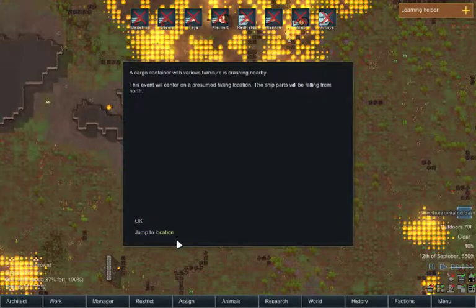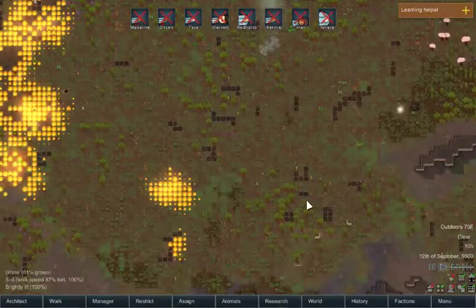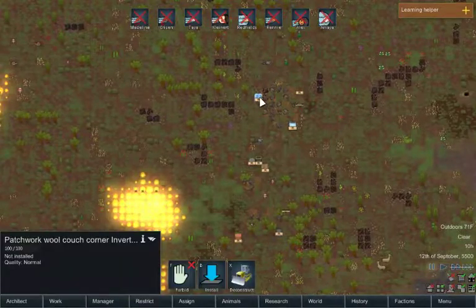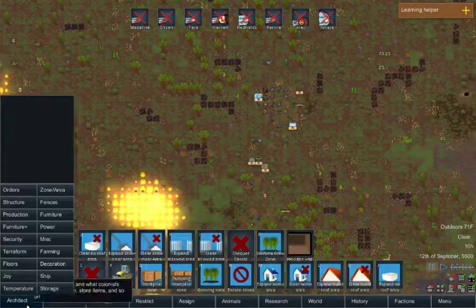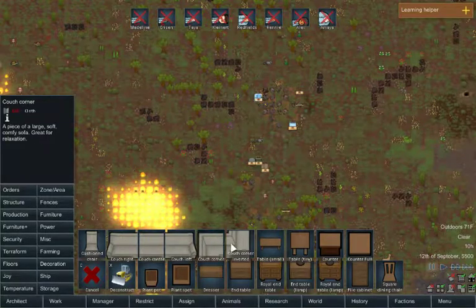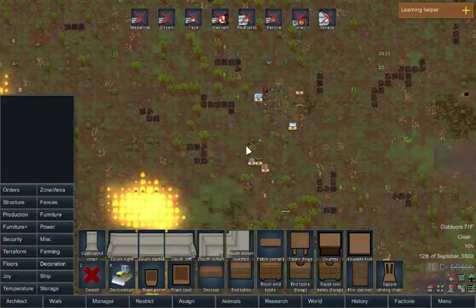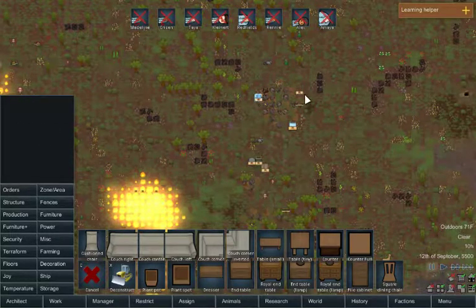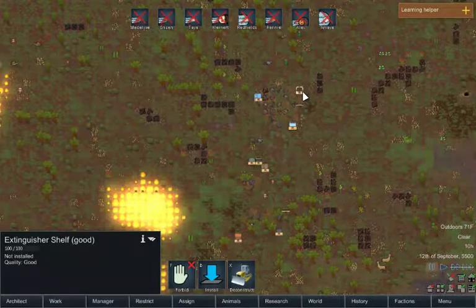Furniture container. That's another thing I didn't get before. A lot of different possibilities. Patchwork wool couch corner. Oh yeah, with the more furniture mod, I've got sectional couches. It's gonna be kinda neat. And tables, and dressers, and all sorts of cool other things. Extinguisher shelf. Did you come with a fire extinguisher? That would be ideal.